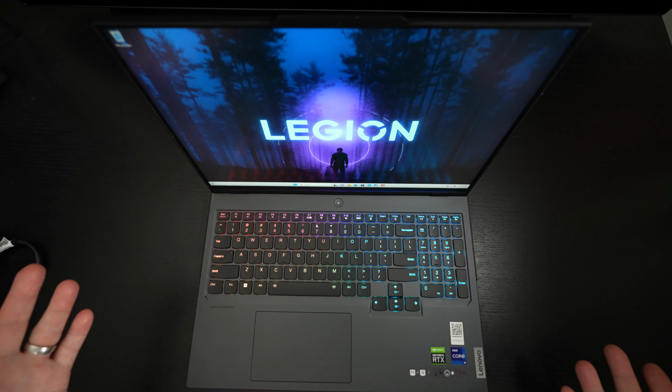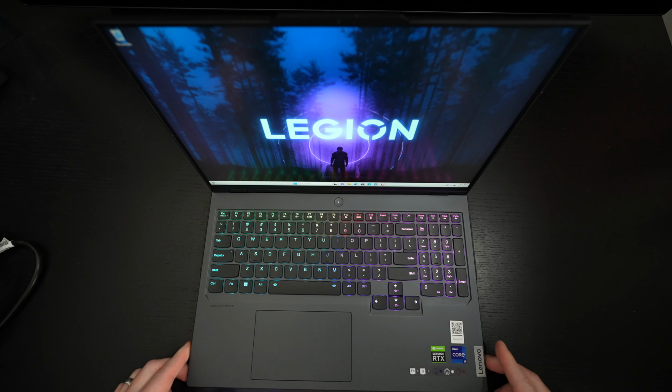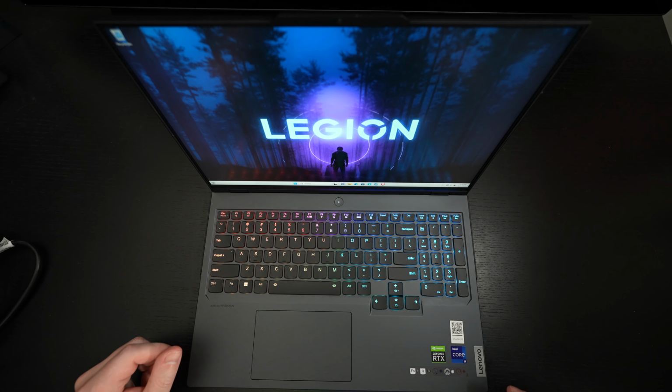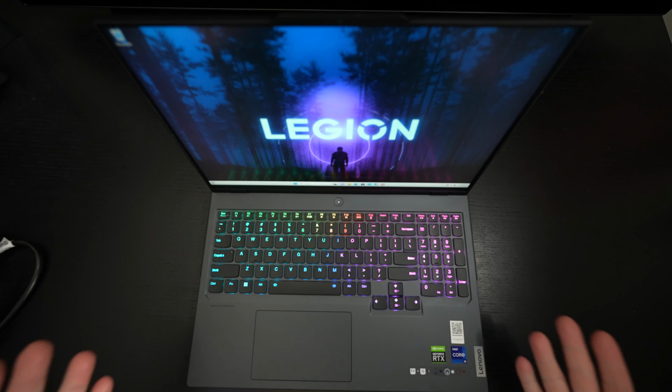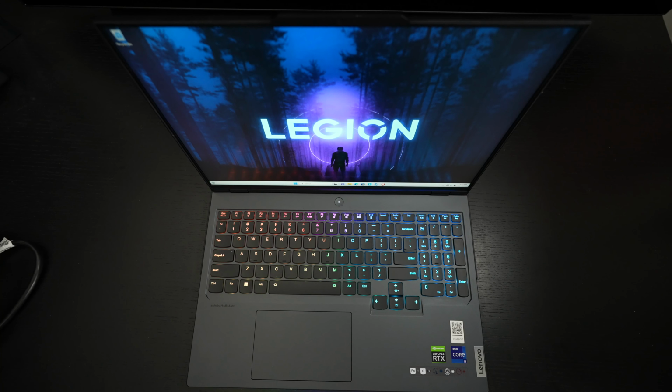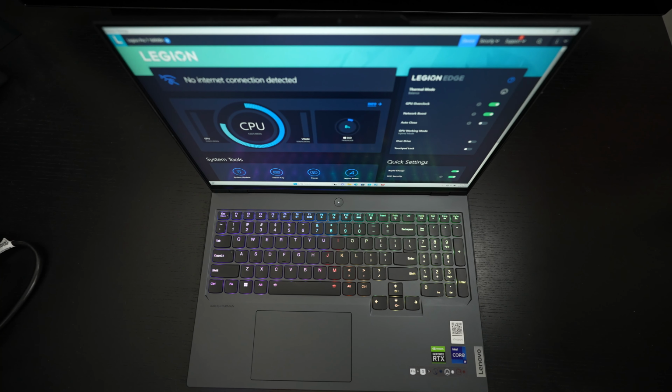And you know, the styling on this, I think Lenovo has come a long way from being very gamer-centric to trying to make something that is a little bit more palatable for everyone. Because if you're just a power user that wants one of, if not the most powerful machines on the market, the Legion 7i is in that realm, especially if you jump up to the 4090. You know, the 4070, of course, being the entry point right now on this particular build.